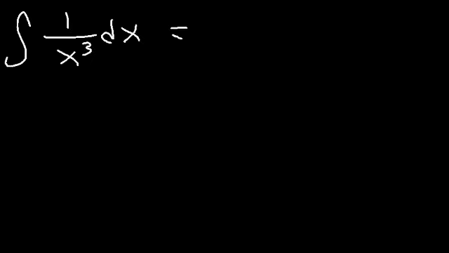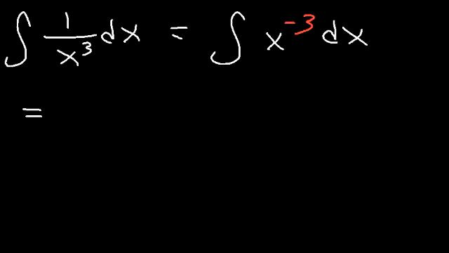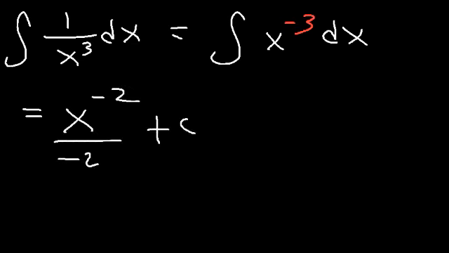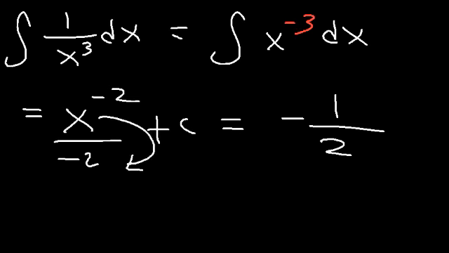Now let's try another one like that. Try this one. 1 over x³. So first let's rewrite it. This is x to the negative 3 dx. And now let's add 1 to the exponent. Negative 3 plus 1 is negative 2. Divide by that result, and you should get this. Now let's rewrite it. So we have a negative in front. We have a 2 on the bottom. Let's keep it there. And we're going to move the x to the bottom as well. So the negative 2 is going to change to positive 2. So it's negative 1 over 2x² plus c.